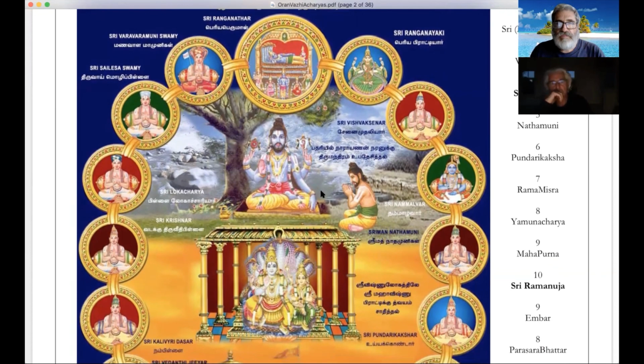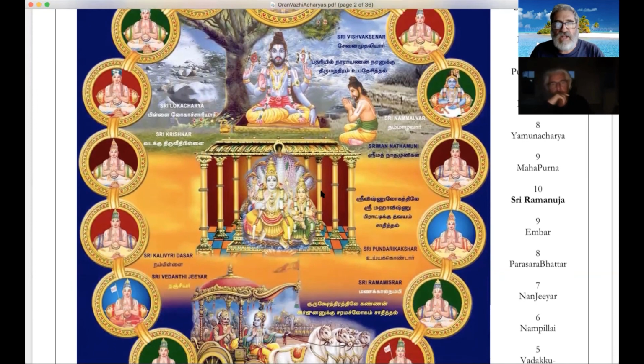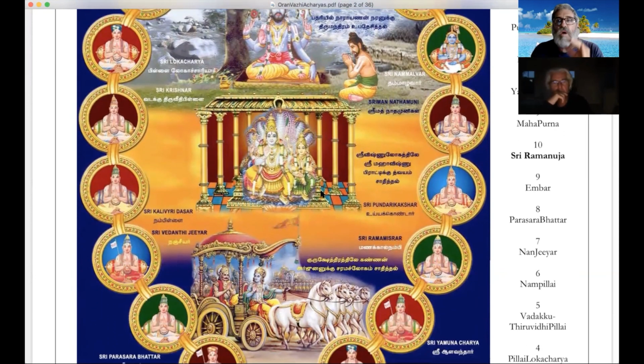Okay, so the next secret which the Sri Vaishnavas are initiated into is called the Dvaya mantra. In Sanskrit, the word Dvaya means two. So it's two mantras in one. Two mantras for the price of one. You have two phrases in Sanskrit which go together.